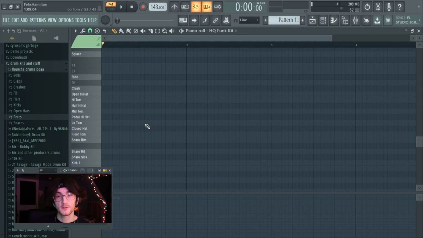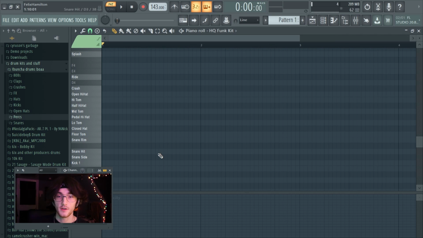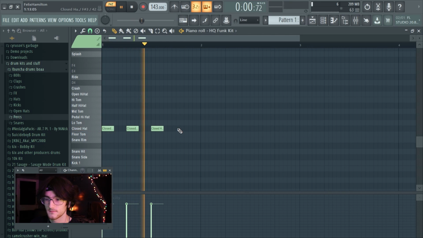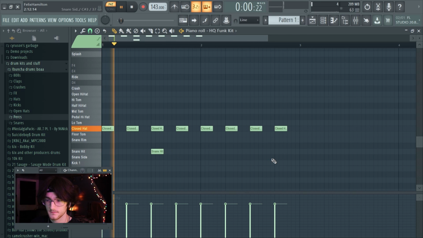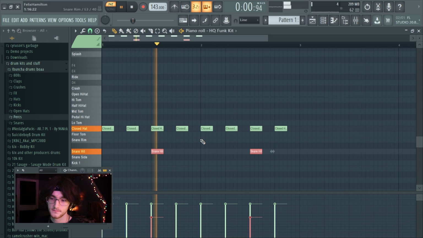And now we're gonna make a super basic drum pattern. So usually they don't have any crazy stuff with their drums, a couple little rolls here and there maybe. So the first thing I'm gonna do is lay out the hi-hats. So we're gonna go like this. And now that we have that, we can put our snare in. And then we're gonna turn the velocity way down. And as you can hear, that's a very light sounding snare now.